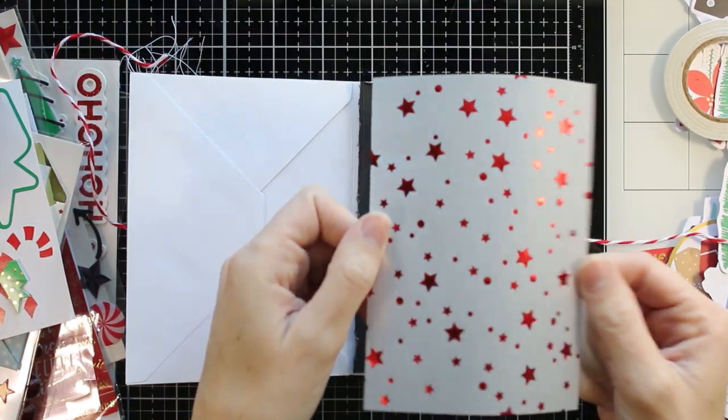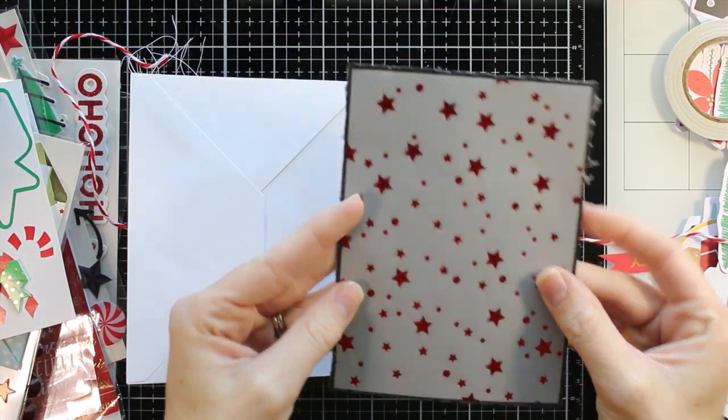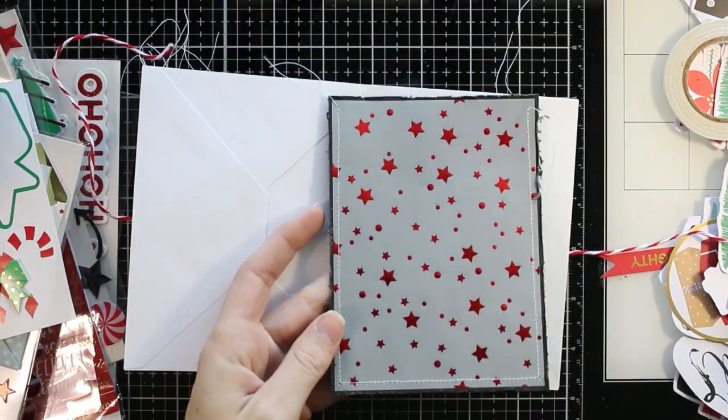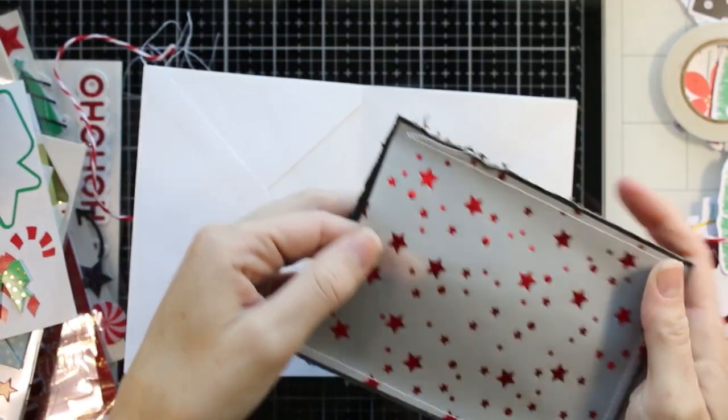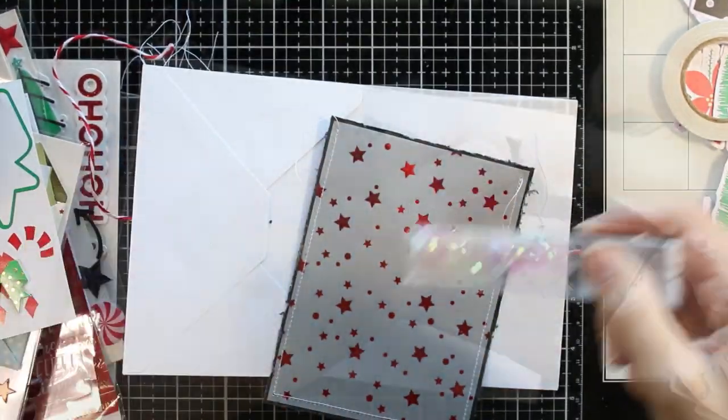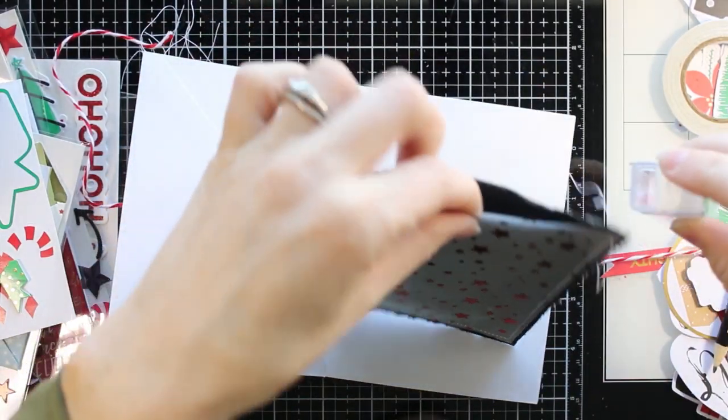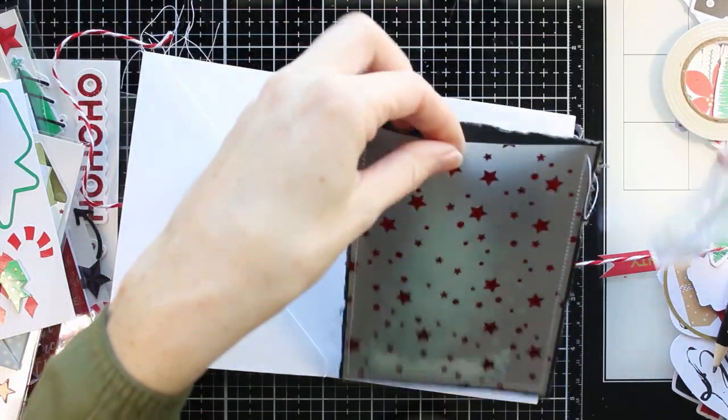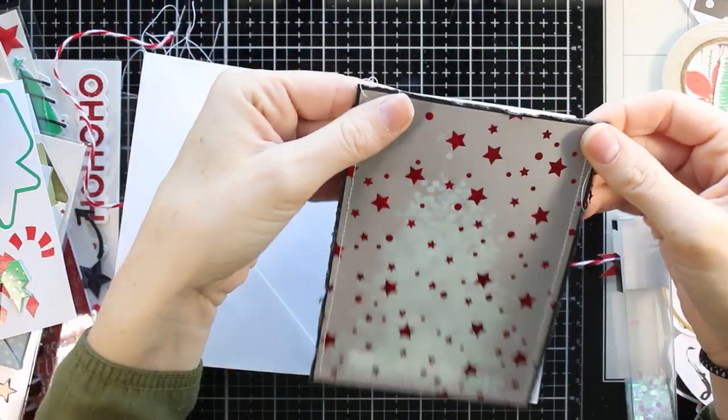So I've taken my black cardstock for my bottom layer using some of this foiled vellum from the kit and I am actually going to go and sew that together on three sides. So I'm leaving the top side open and I'm just going to dump in a bunch of glitter. Now I wouldn't use chunky glitter because that's going to not move around very well. I would use some of this flat confetti type glitter and I have some of this shiny white stuff in my stash and I just dumped a bunch in. I thought this shaker page was going to be really fun.